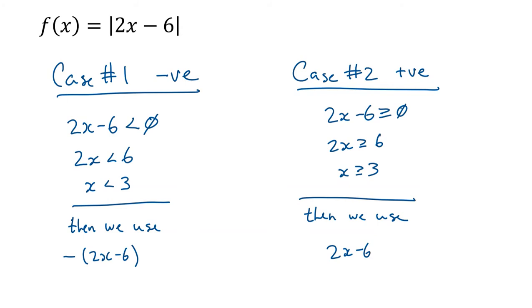But if I put something bigger than or equal to 3 in, but we'll go with bigger for now. So if I put 5 in, 2 times 5 is 10, minus 6 is 4. I leave it alone. I don't want a negative sign out front. Right? So mechanically, if I want to punch this into my calculator and have my calculator do the heavy lifting to get me the answer, I need to know when to add an extra negative and when not to.